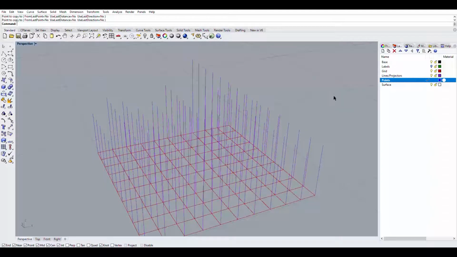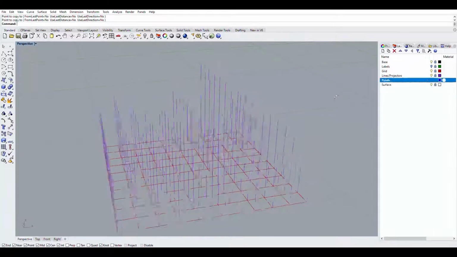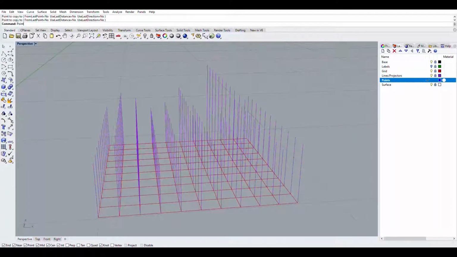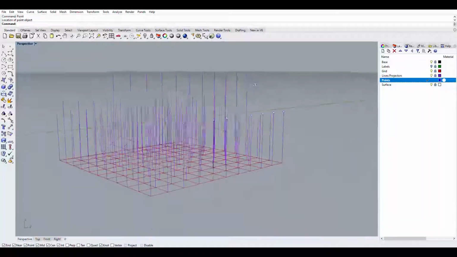And I'm showing you the quick and easy method, or the long method, long division. But you can type in point over here, and if you want to click on each one of these projectors, each one will be assigned a point.